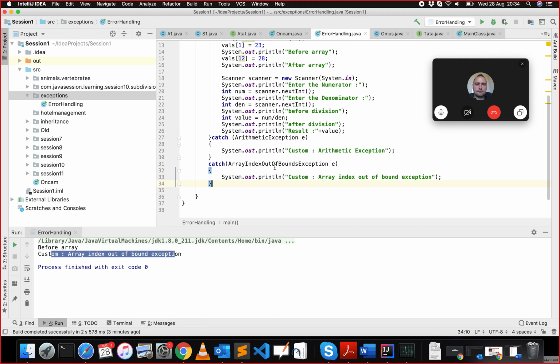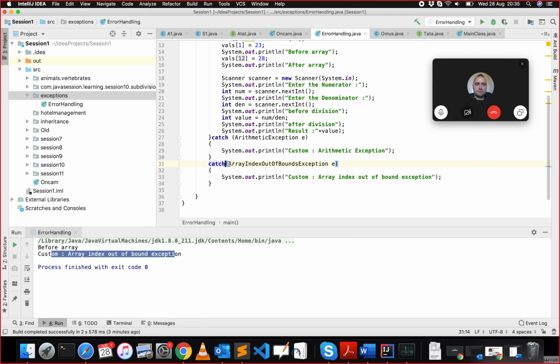Okay, you have anticipated there can be a divide by zero error, so you have put arithmetic exception. You have anticipated you might try to access the array index out of bound, so you have put array index out of bound exception also. But there is a possibility some error can happen which you don't know, meaning you don't know the name of the exception which is going to happen.